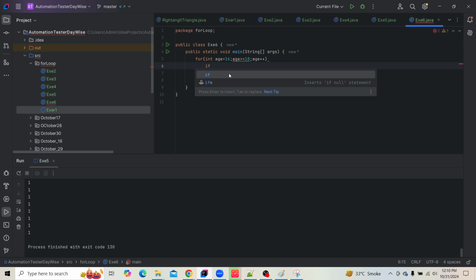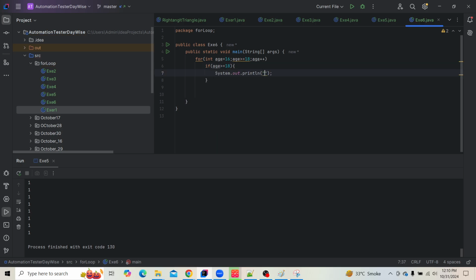If age is greater than or equal to 18, I want to print you are eligible for voting. Else, wait for next year.